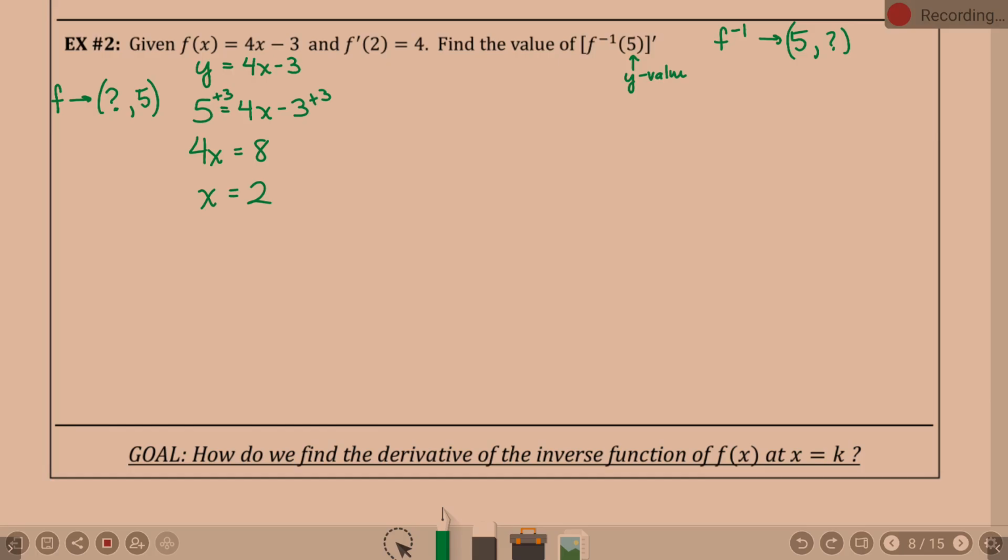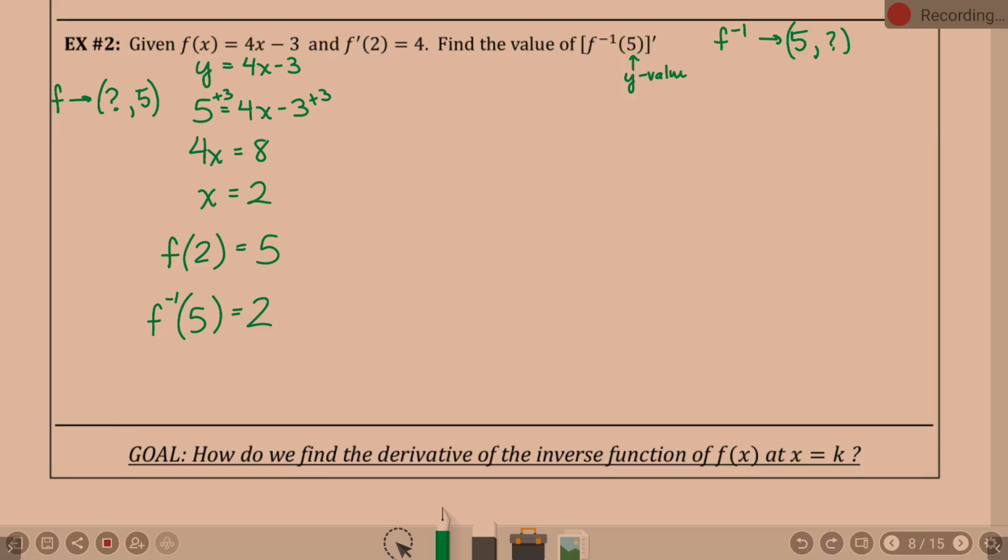Okay, so here's what I know right now. On the original function, f of 2, when I put 2 in, I'm going to get 5 out, correct? What else does that tell me? f inverse of 5 is going to equal 2. Now that's a needed value, and that's what I was trying to do my prep work for. I guess maybe I should have shown you why we were going to need that, but I jumped the gun there.